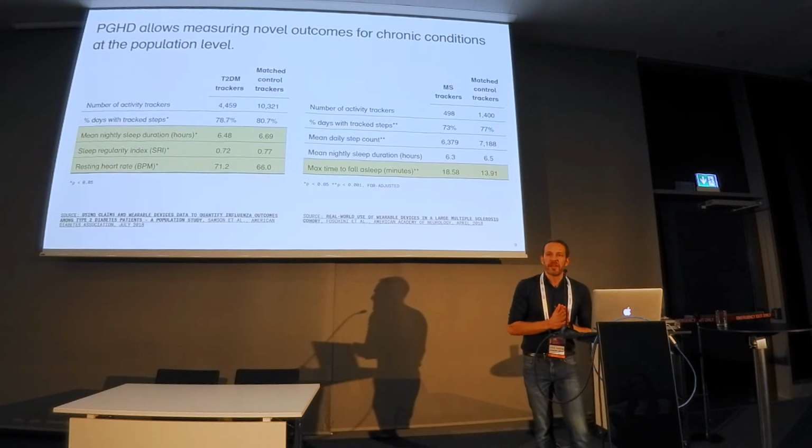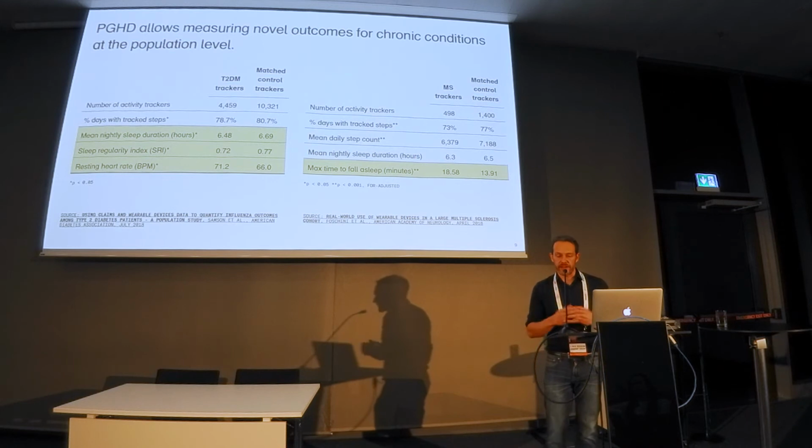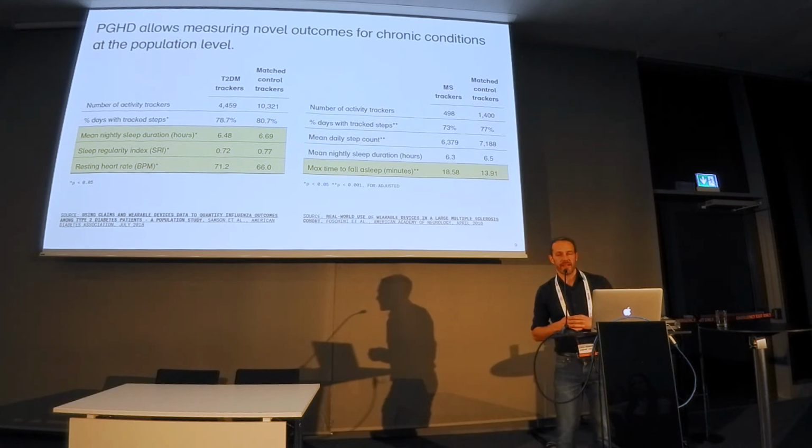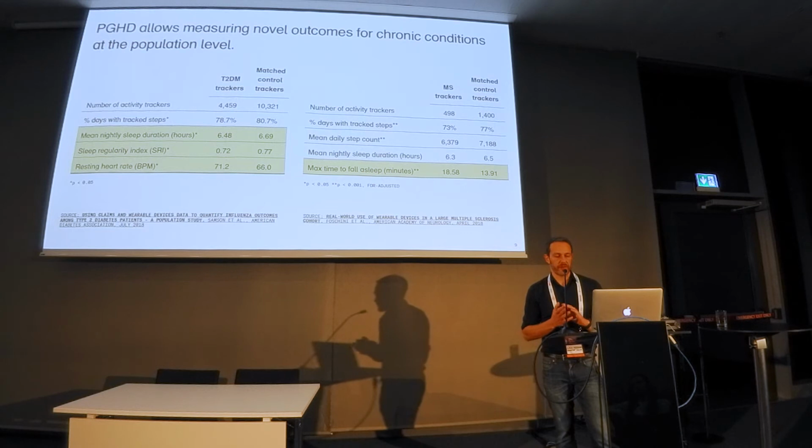Some examples of the things that you can learn from this data, right? It's great that you can collect it. You should collect it in a way that the participant knows what they're doing and who they're giving the data to. But what can you derive from that? You can derive measures that are of interest to the participants themselves. In this particular case, here are 2 examples comparing a cohort of people living with type 2 diabetes against matched controls in dimensions such as the length of their sleep, the quality of their sleep, their resting heart rate.